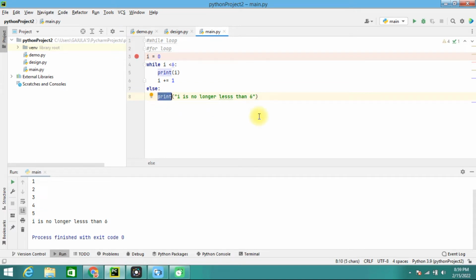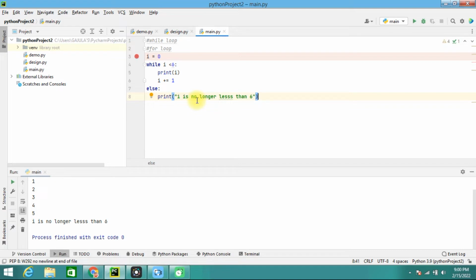Okay, next we'll be moving on with the for loop. A for loop is used for iterating over a sequence, that is either a list, a tuple, a dictionary, a set, or a string. In order to use this for loop, you need to have an array of elements, that is either a list, tuple, or these things. This is less like the for keyword in other programming languages, and works more like an iterator method as found in other object-oriented programming languages.